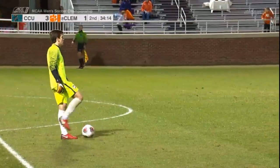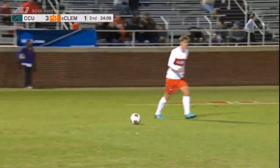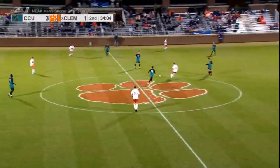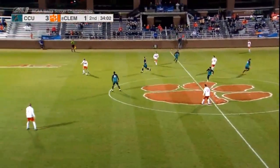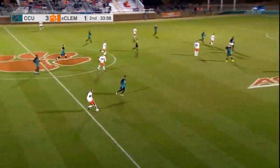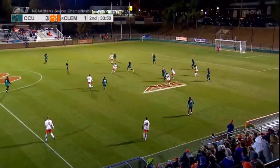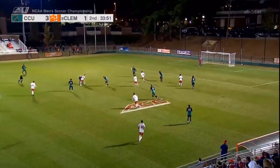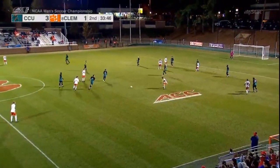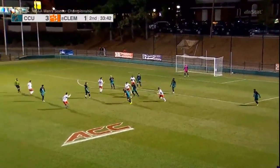Once again, Clemson going to play the possession game. Try to build something. When Coastal has scored, it has been with like lightning quickness. They find a chance and attack. Clemson's lone goal has not been that way. Yeah, Clemson certainly needs to get something set up here in the next 10-15 minutes to try to get themselves back in a position where they're in striking distance.